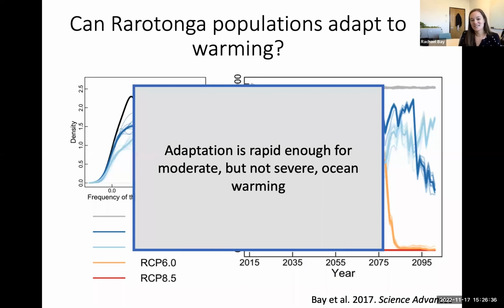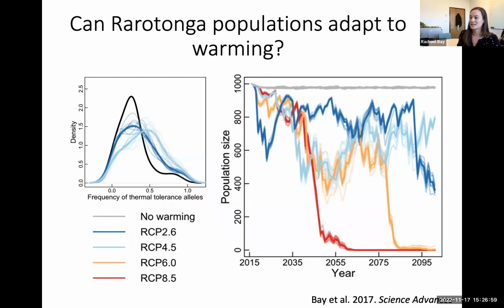So now that we have this simulation framework built, we can ask more applied questions. In corals, one of the ones people are really interested in is, what about assisted migration? Can we take corals from warm adapted populations, place them in cooler populations, allow their thermal tolerance alleles to spread within those populations and rescue them from warming? So really quickly, I just want you to pay attention to RCP 6.0 because we'll be focusing on that one. And we're going to simulate assisted migration where we add individuals that look like HV Ofu individuals to the population every generation.